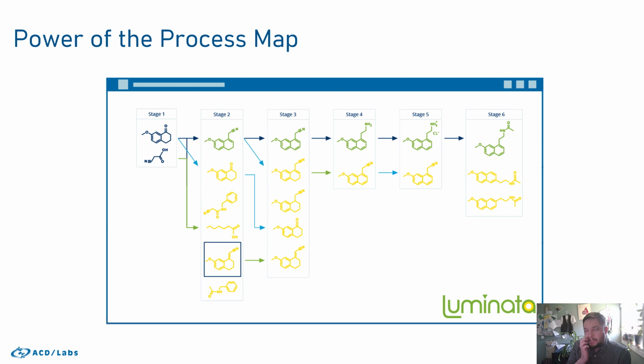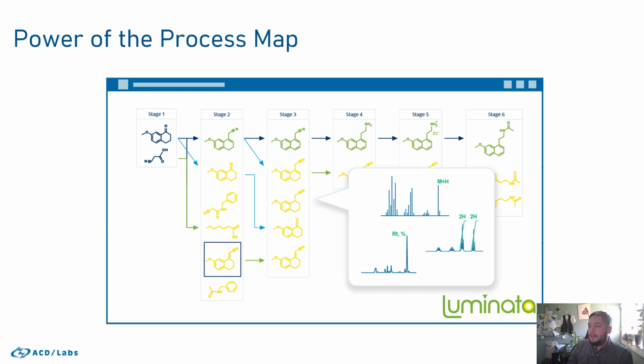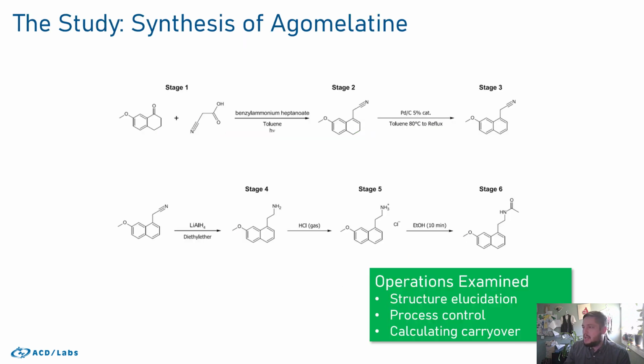Luminata is the particular piece of software that I'm going to be talking about here, and it applies the logic and the power of the Spectra platform, but with the process map as the unit of analysis. And this allows for some really powerful things that you can do, and I'll show you that in a little bit. That analytical data is then mapped onto individual stages and individual structures within this system, and that will really allow us to have a much better understanding of what's going on in our reaction as we're managing our process and trying to understand our process and looking for things like impurities there.